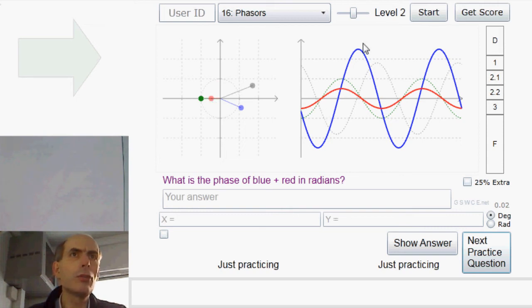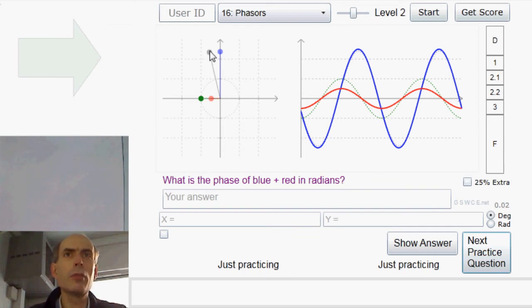And the blue is about 90 degrees lagging from the green, because it reaches its peak 1/4 of a period after the green reaches its peak. So that's 1/4 of 360 degrees, 90 degrees lagging. Lagging is clockwise because it happens after in time, so it's this way round. And in terms of amplitude, it's about 2.5, so we're maybe up there. So blue plus the red, add those two phasors together using vector addition, and we'd get a result around about there. We want to know what the phase is.